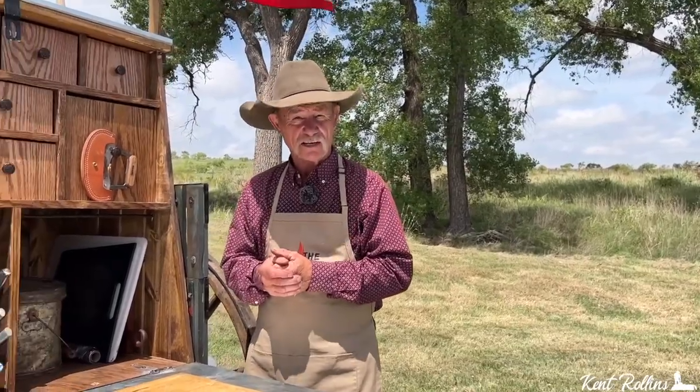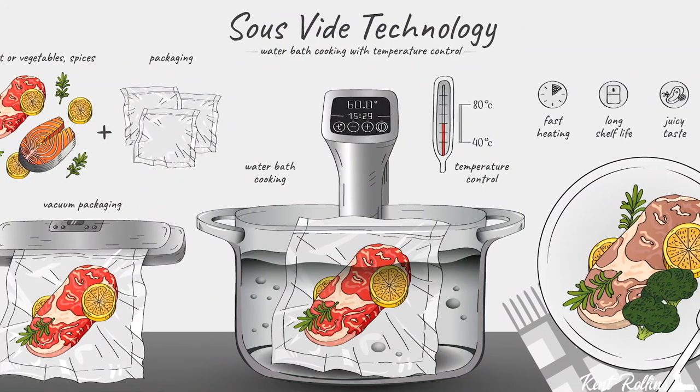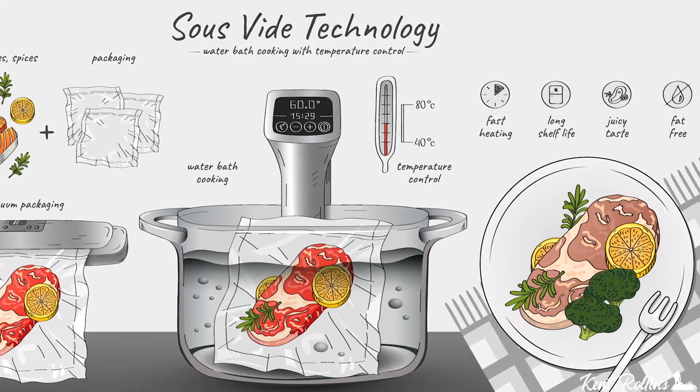Sous vide, what is that? It is a French method of cooking, and the word stands for under vacuum. It's where you put meat in a vacuum sealed bag and put it into constant temperature water for so long to make the meat more tender.